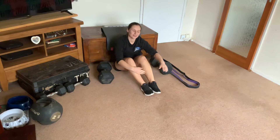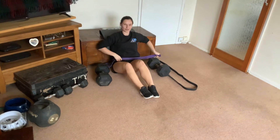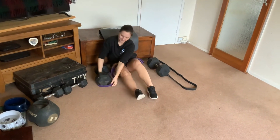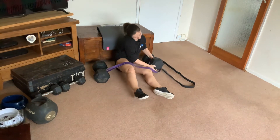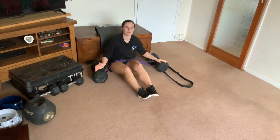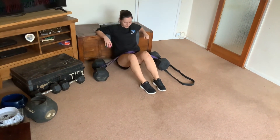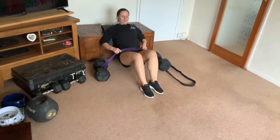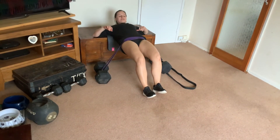To progress further, you can use dumbbells on either side with a resistance band. The resistance band goes across your hips and attaches on either side — you hook it underneath the dumbbells on either side to keep it secure. If you want more tension, move the dumbbells further away. Place the band across the top of your hips, making sure you're centered so the pull is evenly distributed. Walk your feet further away and you'll see there is tension on the band, which gives extra resistance as you drive your hips up.